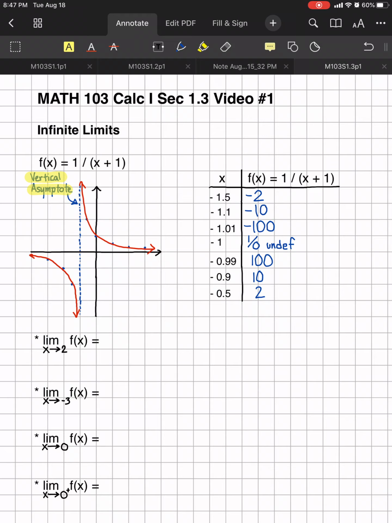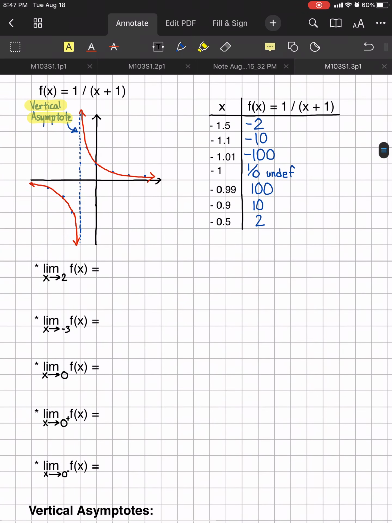So just to show you that even functions like this can have limits that are easy to calculate, I would like you to look at these first two and work on those on your own. Go ahead and pause the video and find those out. Those shouldn't be anything new to you. In fact, they should be stuff that we could have done in a previous section. So go ahead and pause the video. I'll be right back.